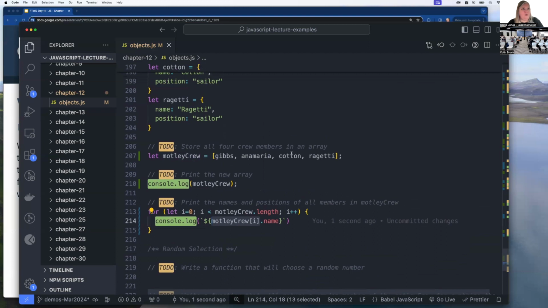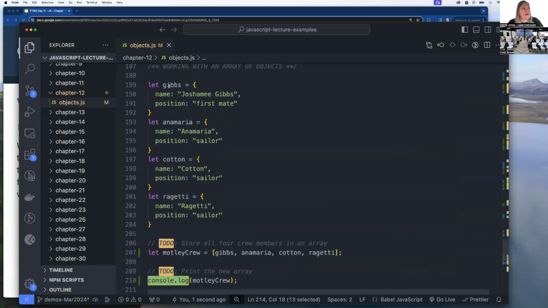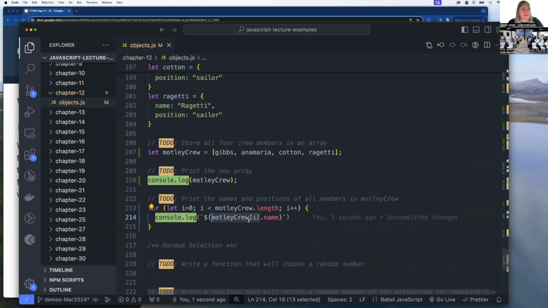Because it's one of these 4 objects that we stored. And so each time we do this, we're going to represent a different one of those objects. Then we can go inside any one of those objects and access the name. But the very first thing we have to do is get to that object by using a number index because it's an array. Okay, good.